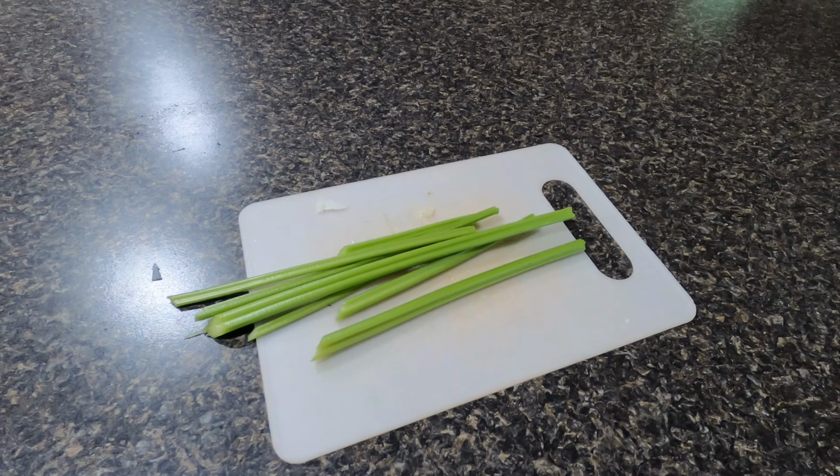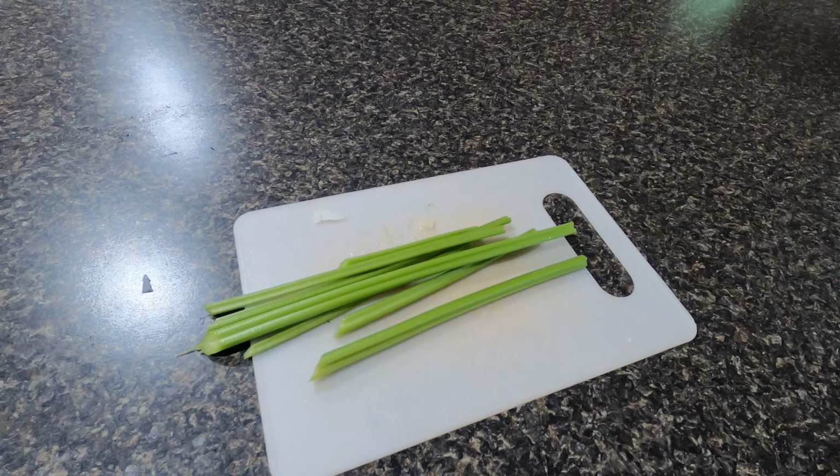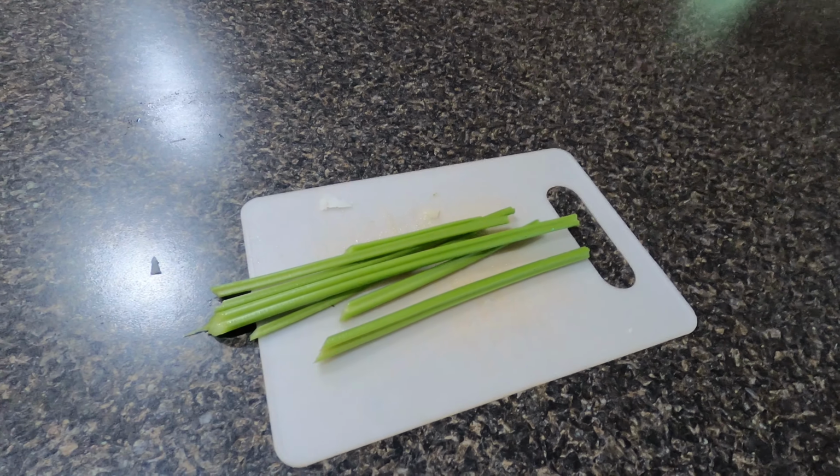Okay, so I'm making a potato salad for dinner, and I went and I picked some fresh celery. It's so nice to just go out to the garden and get stuff that we're going to have for dinner.